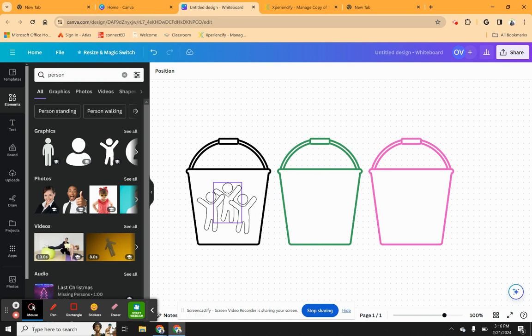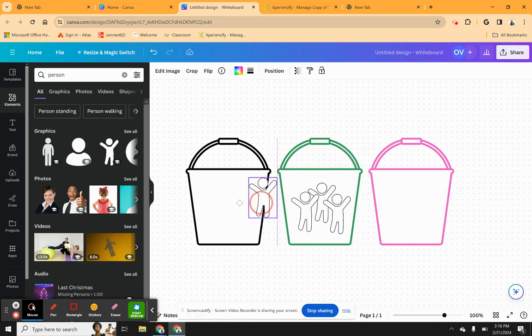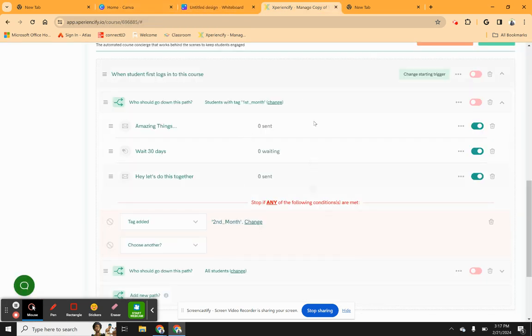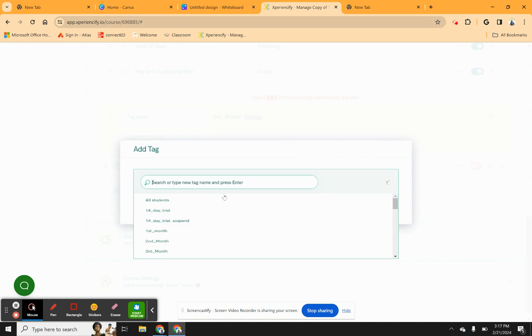And at the very end of that module, guess what? They got the second month tag. So now all of a sudden, all of these awesome people are now over here. Okay. These are the second monthers. But these people are new and now they're first monthers. So we now have two different experiences going on. Again, this is a pathway that you can use for your first months. This is a pathway that you're going to use for your second months, right? So then now these guys are going to be in this bucket. So here's your new bucket, and then this one's going to be the second monthers.